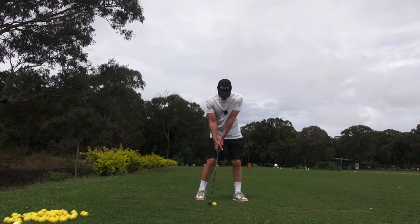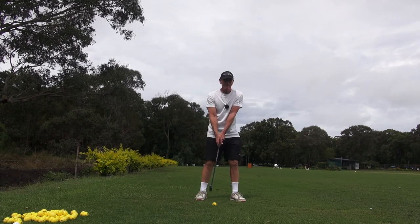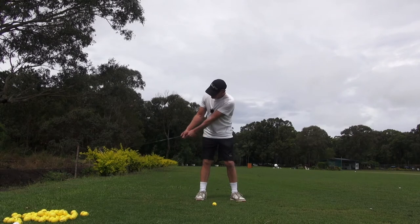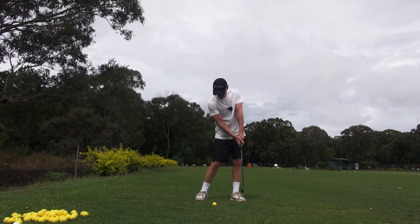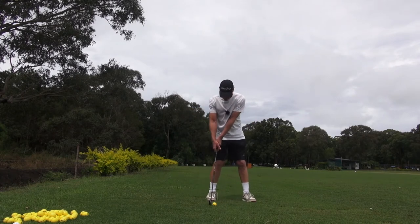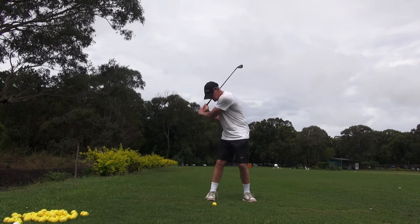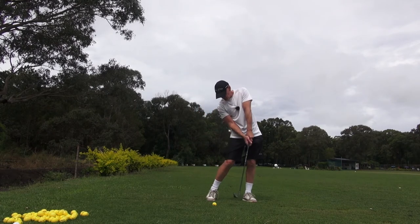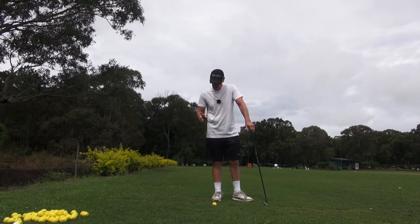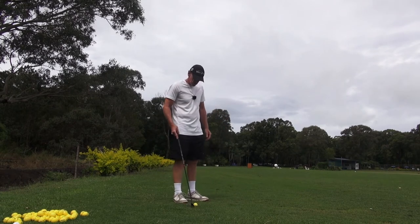In a normal golf swing, we feel the club go that way. I don't feel that. Because I don't want my golf swing feeling like it's going there and then coming back there — that's in front of my body. I want the club to feel like it's going beside my body on the backswing and attacking the ball from beside my body on the downswing. That's the channel right there guys — simple stuff, but that is the reality.